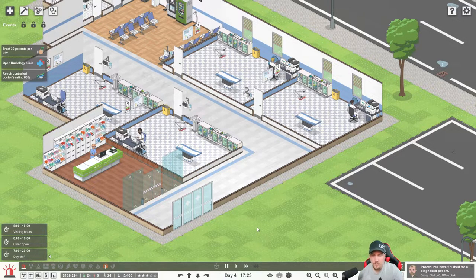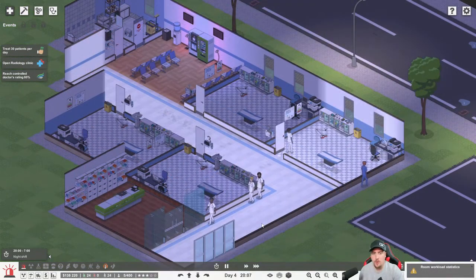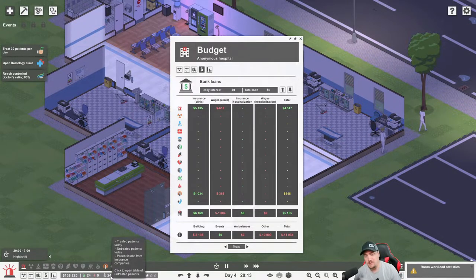All right, once again, guys, we're going to fast forward until we can see our financials for the end of the day. All right, everyone's going home. Let's go check out our financials for the end of the day, now that everyone's been paid. I kind of made the same amount that we did yesterday on our clinics with an extra doctor on board.